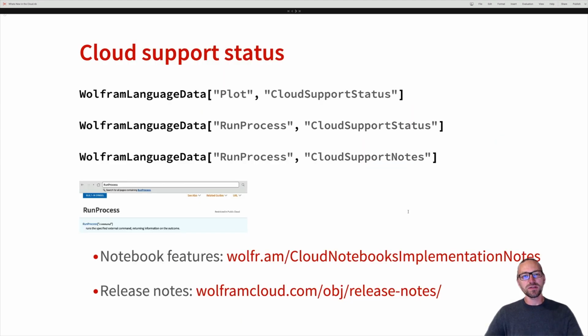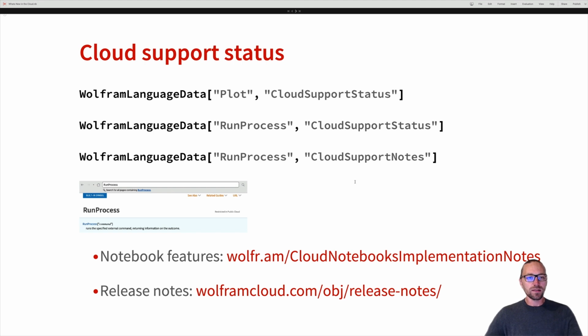Speaking of documentation, one thing that people were sometimes wondering is, how do I know whether something is currently supported in the cloud or not? Because while most of the core functions are absolutely supported in cloud kernels, there are some Wolfram Language symbols that might not be implemented yet for technical reasons, because maybe there's some technical challenge that we haven't solved yet, or maybe we have to disable them for security reasons, because in the cloud we need to provide a certain sandbox that user code runs in.